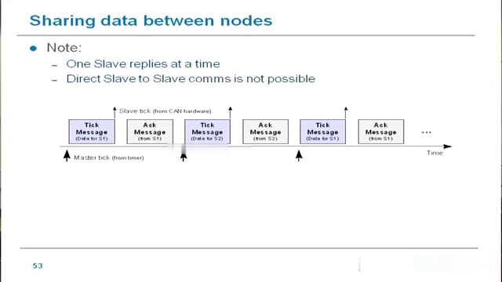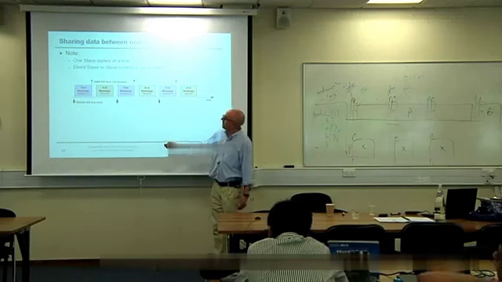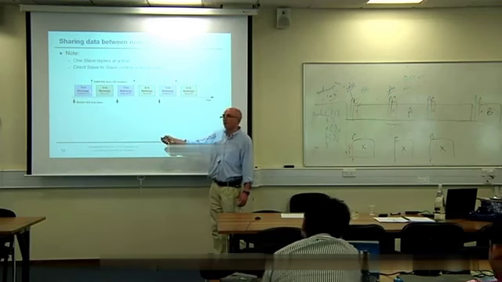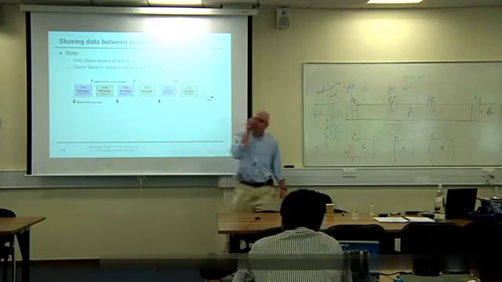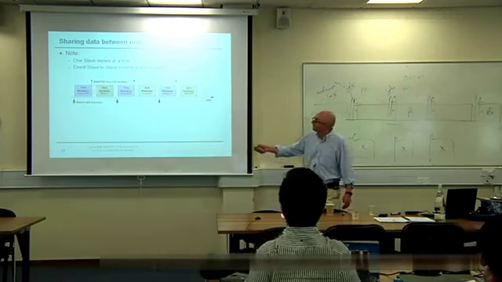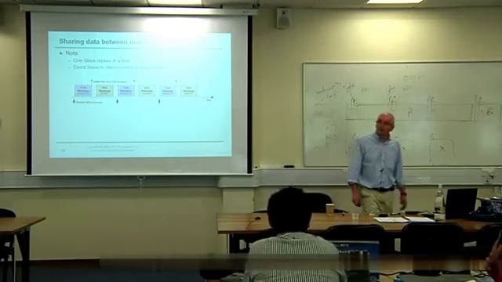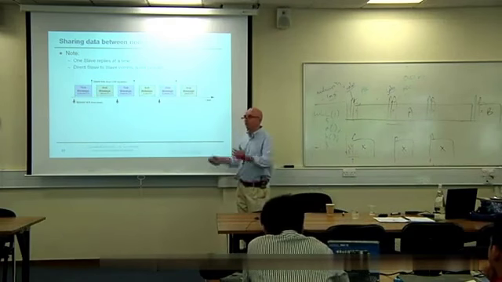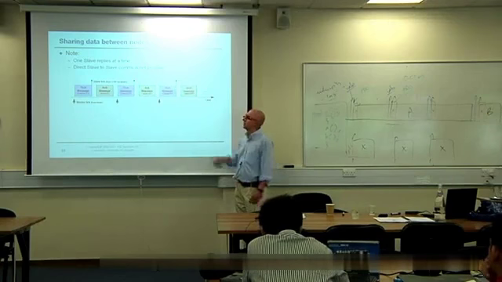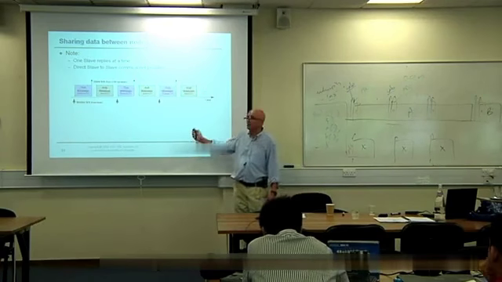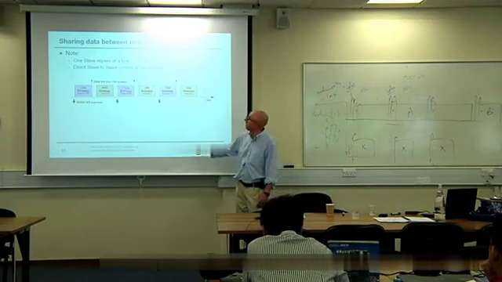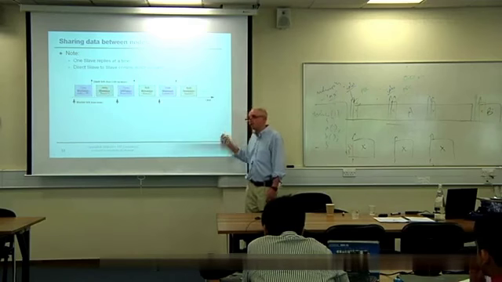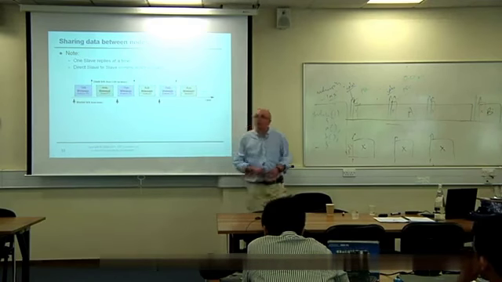And the way that this happens in the simplest networks is there's a master tick from the timer. The master sends a tick message which goes to all slaves and triggers an interrupt on all slaves. Usually just one slave replies. And we just go around the sequence in a round robin manner for all the slaves replying. Sometimes you have every slave replying to every tick, which would mean you have a tick here, tick message is sent, and every slave replies. The consequence of that is that the tick interval gets longer.